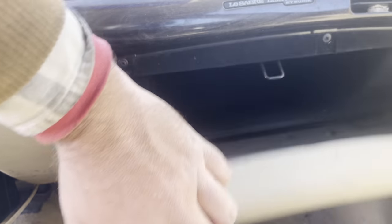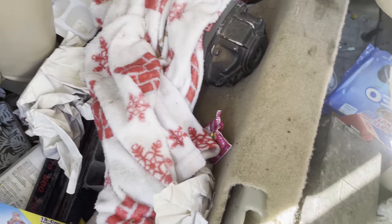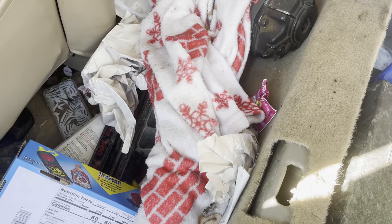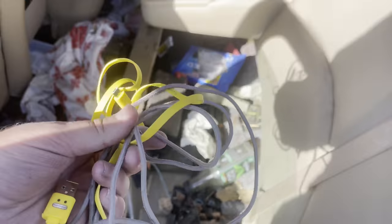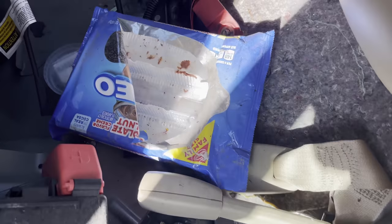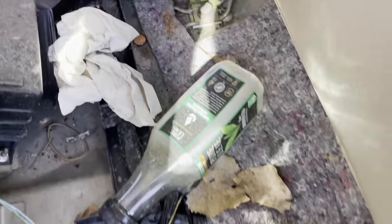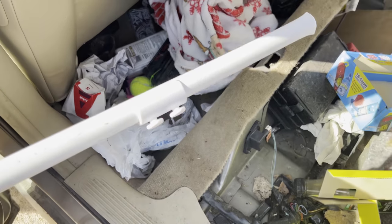Let's check the glove box — absolutely nothing. Let's check the back seat; looks like tons of trash. I'm going to find a stick so I don't have to use my hands. Found a USB and a micro USB — I'll take those home, I'm always needing chargers. There's a lonely penny on the back seat and a quarter in the corner — 26 cents total and I didn't even have to rip the seat up.